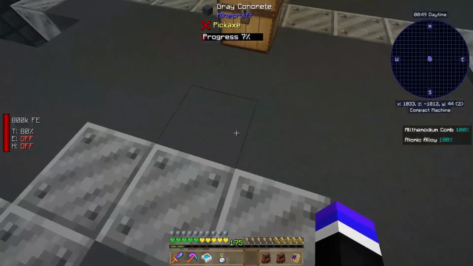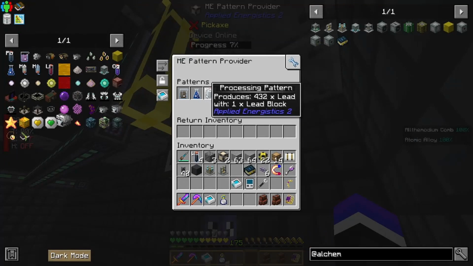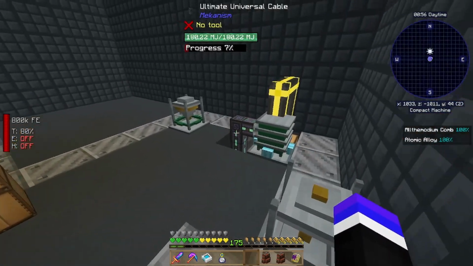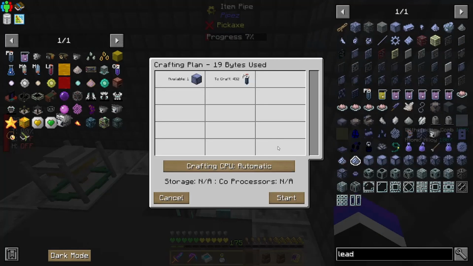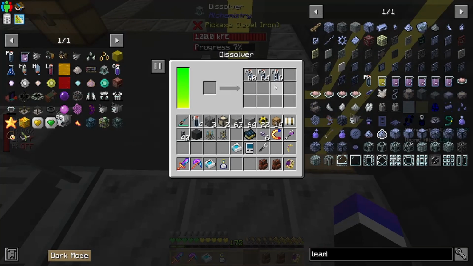I did this lead one, which I'm about to use, this water one, and then the silicon one. Now, I'm already getting a lot of oxygen, so I don't need to worry about that. But the lead is going to be important. So if we just do one, it's going to pull one block, and it's going to make 432, bam. And then this will suck it into the system. I can speed that up with a filter card. But for now, that's working.